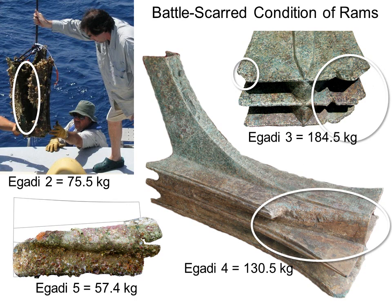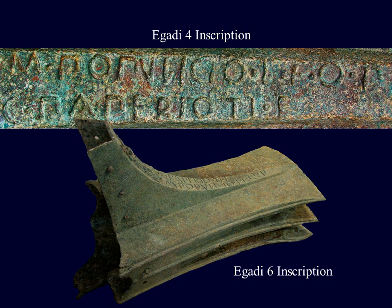Although we're far from figuring out all the details, the battle debris makes some things clear. It seems, for example, that Carthaginians were hurrying to deliver a shipment of supplies to their garrison on western Sicily that had been unexpectedly besieged by a Roman army. Caught off guard because they didn't expect the Romans to be in the area, they were forced to send a relief force quickly, and so they pressed into service some old warships they had captured from the Romans 8 years earlier. I say this because many of the warships on the seafloor displayed Latin inscriptions. So this is a battle in which the Carthaginians lost so badly that they signed peace with Rome, and most of the rams on the seafloor have Latin inscriptions on them.